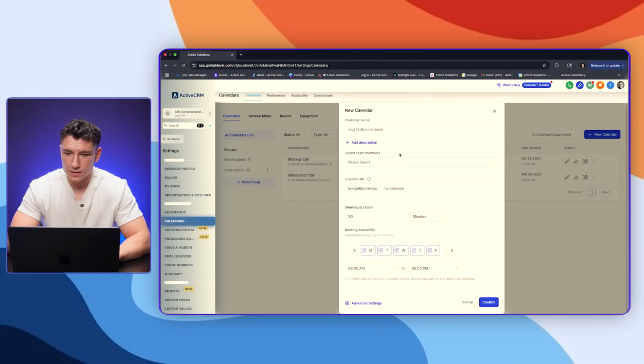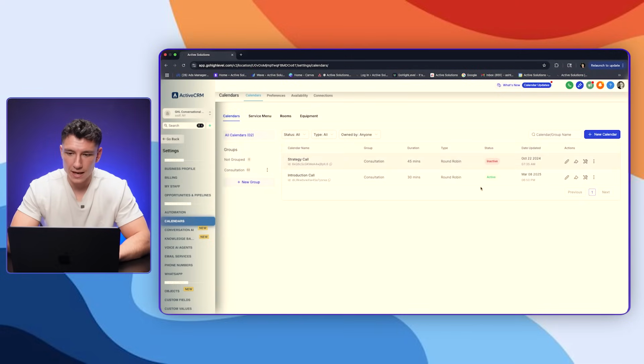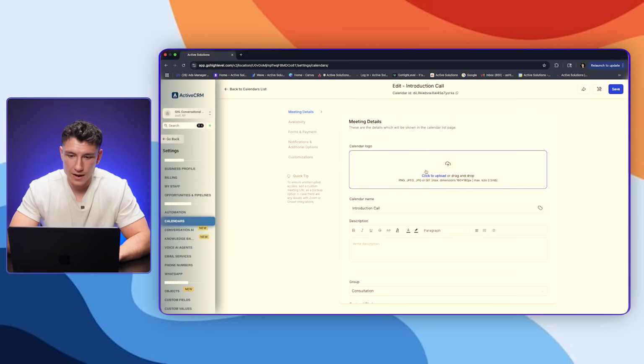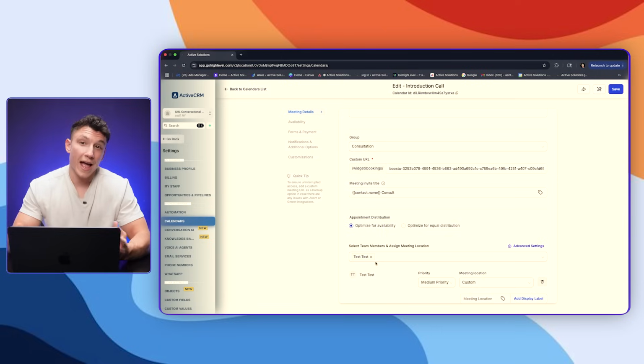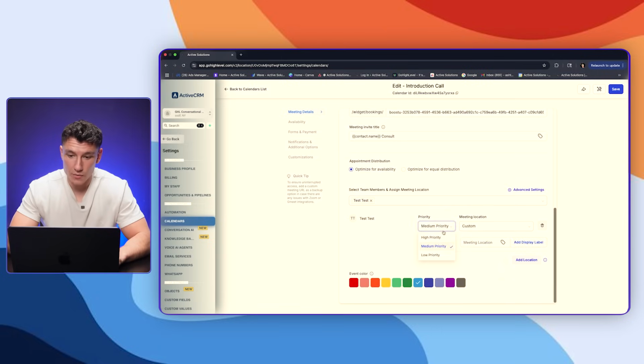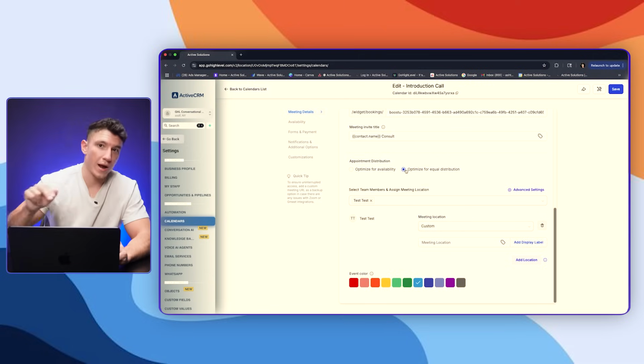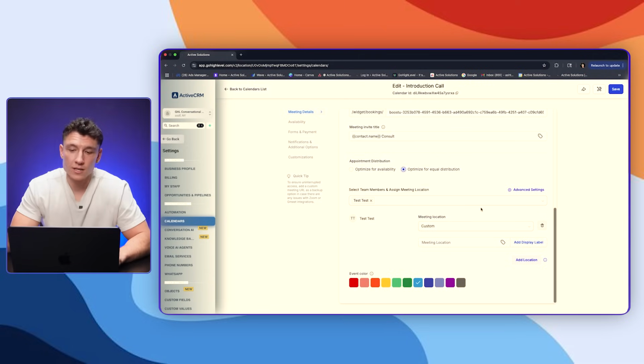But how this works, I'll just give you an example. Once you create the calendar and the slug that you want for the calendar, go to edit, and scroll down, and this is what the calendar settings will look like. Then you can start adding team members. In my case, it's a test member. You can keep adding members to the calendar, and you can organize them in terms of priority. If you make them high priority, their availability comes up first. If you make them low priority, it does the opposite. You can optimize for availability or equal distribution. If you want all of the people on the calendar to get a round robin assignment whenever somebody books, you can do that as well.